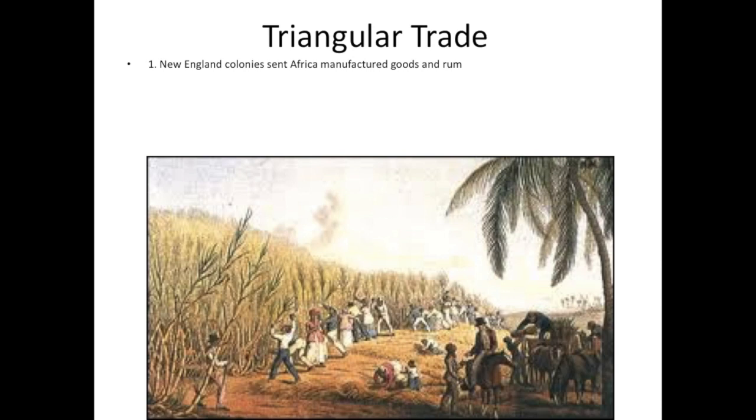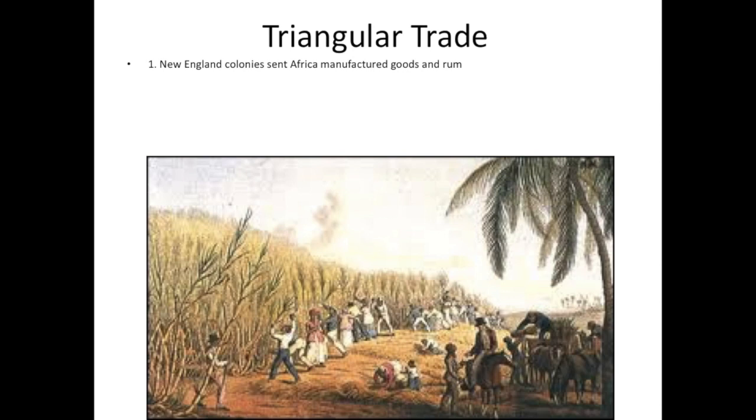And part of this system of trade, think of it almost like a three-way trade in a sports league. Oftentimes you'll have a three-way trade that occurs. So what New England is going to do is it's going to send some of its goods to England, but the New England colonies are also going to send a lot of the goods that they created, that they built, or basically distilled rum. They're going to send these things to Africa.